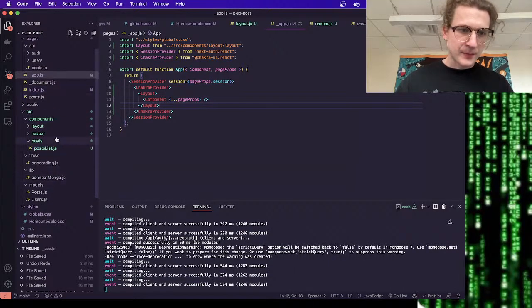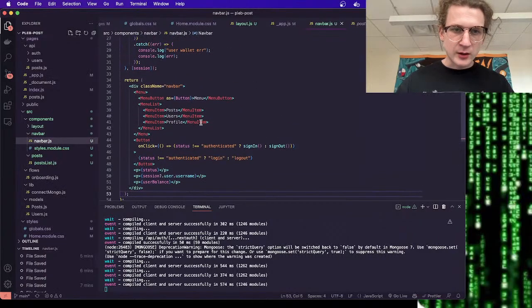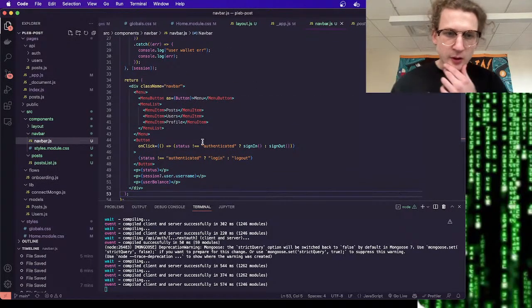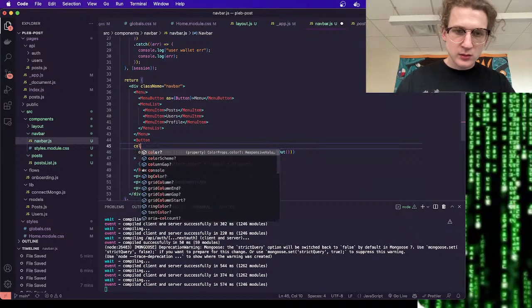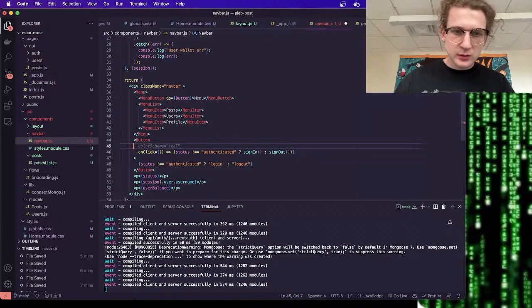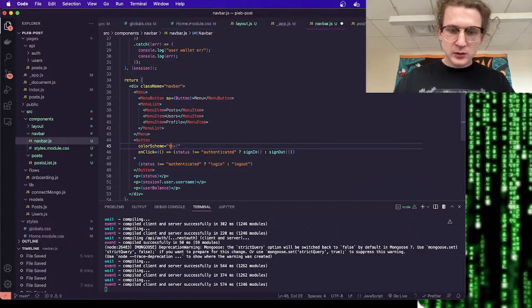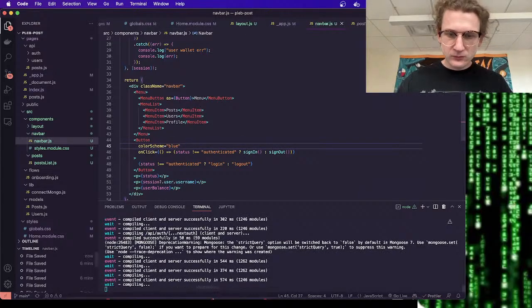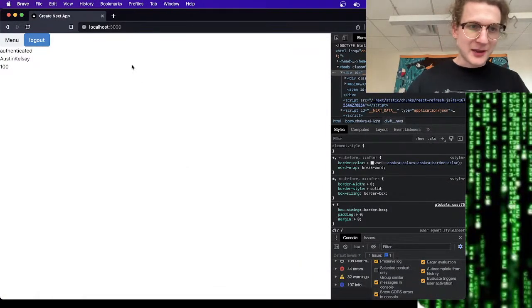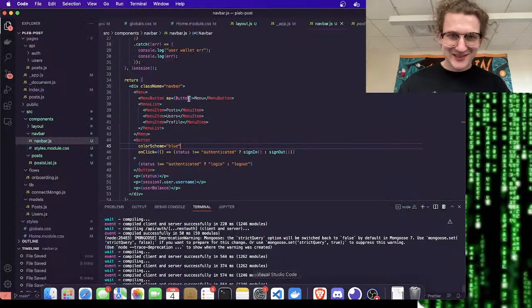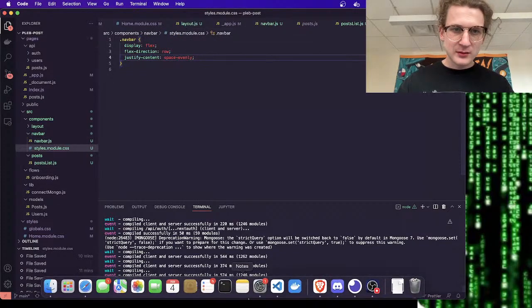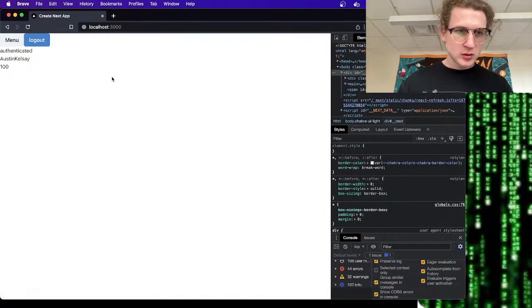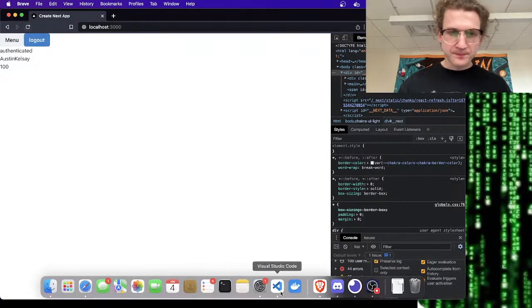Let me see. Navbar. I'm using menu button. Let's add the color scheme now. Color scheme. Say blue. Let's see what we get. Okay, there we go. Now that is working. I wonder if our CSS will stop being broken now. Well, no, because it's supposed to be a row.